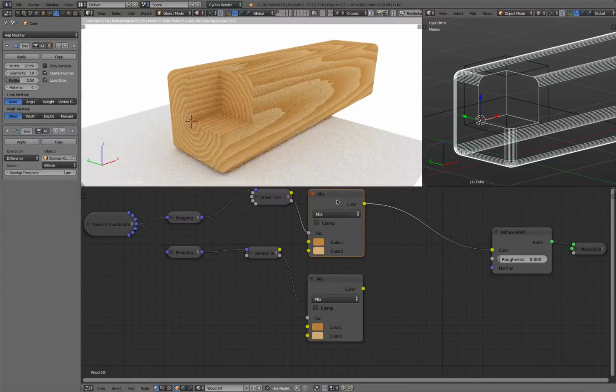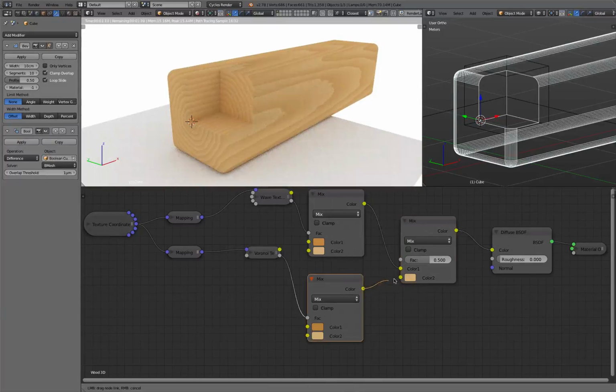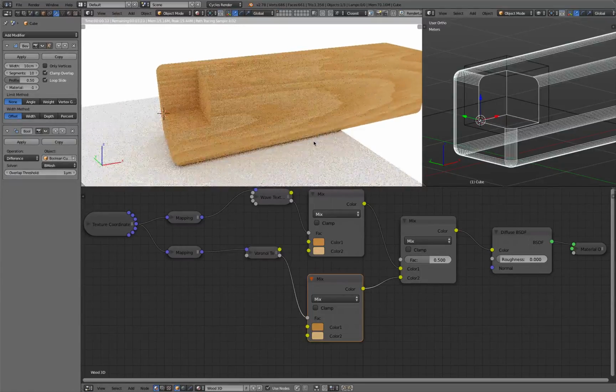So what I have to do is the output of these two color mixers, which basically colorize the output of these two textures, I have to mix together as well. And I do this with another color mixer. So Shift D, and we can drag it in. Drag this one to there. So now color 1 and color 2 is being mixed together. And actually, this looks pretty good already.